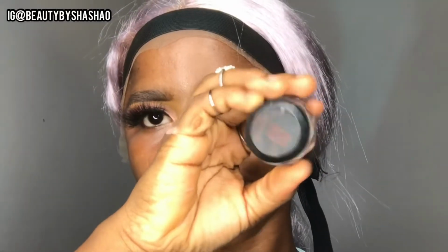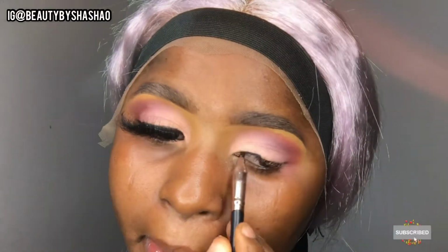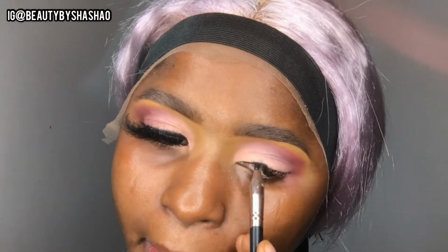So next I'll be using my Beyond Beauty gel liner to draw a thin line before applying my false lashes from MS Metics.